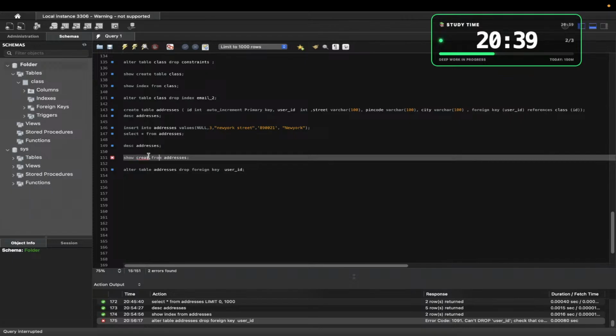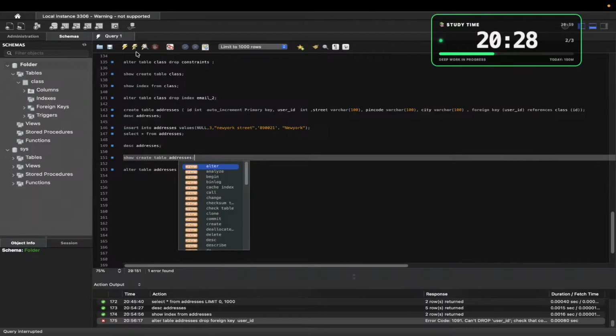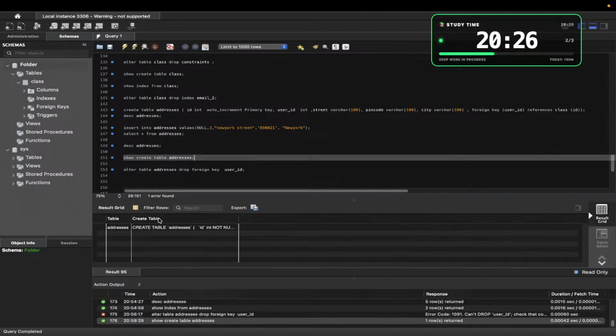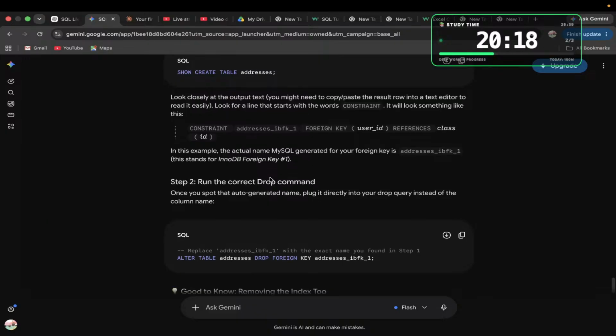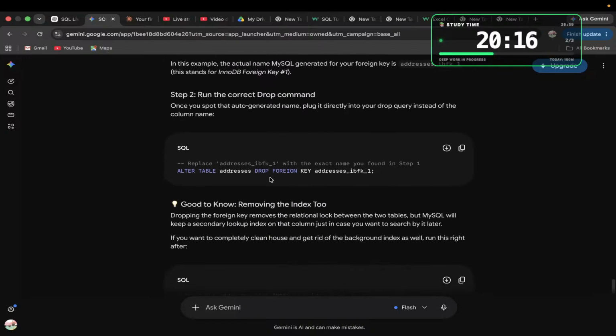Alter table addresses, drop foreign key.